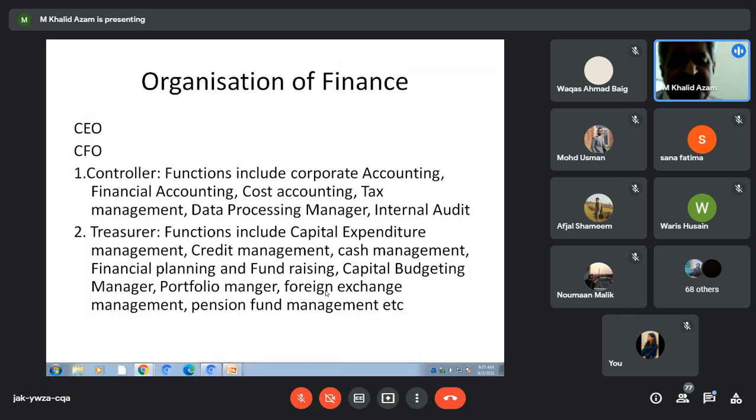Even the preference shareholders, because in that case it is a hybrid type of financing we say. It has some features of equity and it has some features of debt also. Take for example, payment to the preference shareholder will be made only when there is profit. So it is the feature of equity. But the amount of payment which will be given to the preference shareholder is fixed, which is not the feature of equity, because in case of equity it is not fixed.